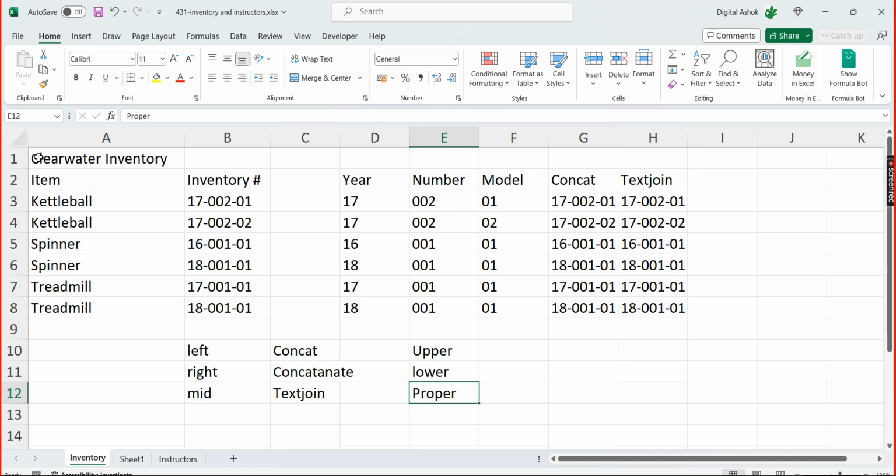So these are the 9 text functions we covered so far. Do you have any questions in these 9 functions? Any questions? No? Good.